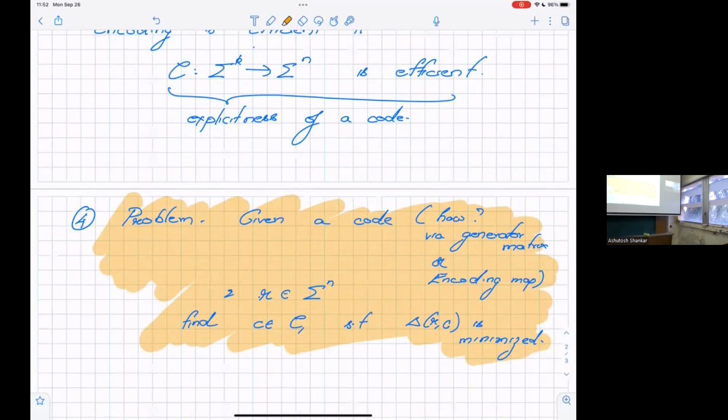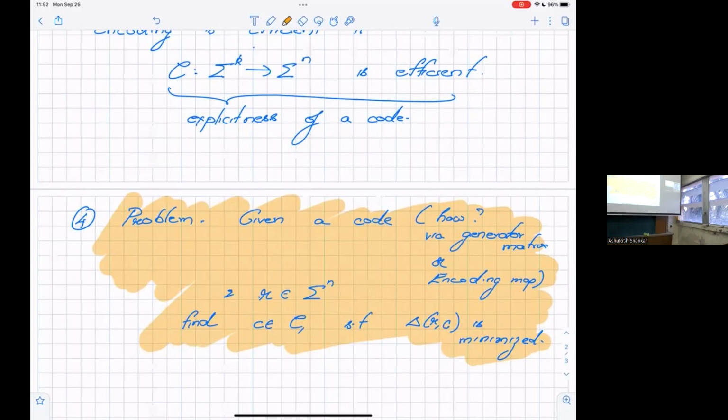And I'll try to see if I can put this in a problem. Even for Reed-Solomon code, the input has two quantities, the code and the received word. Even if you fix the code to be Reed-Solomon, I can give you a family of received words for increasing lengths, such that if you're able to find the closest codeword in all of them, you'll actually be solving the problem in this generality.